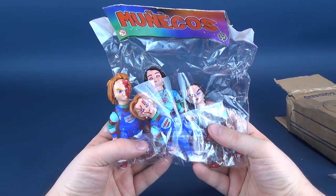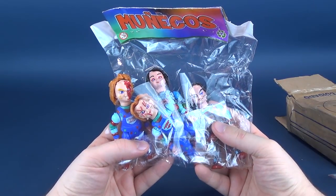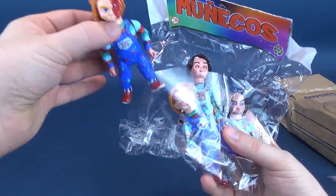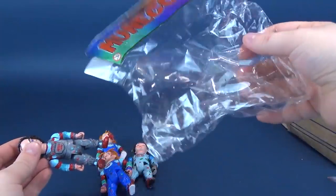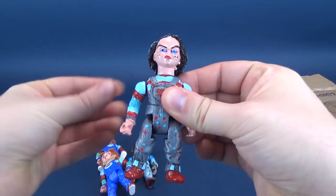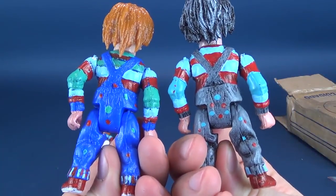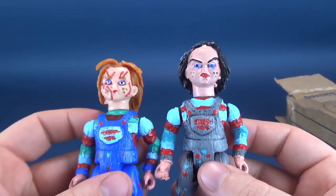We have all of our Chucky figures now. You can clearly tell these are all taken from the NECA Ultimate Chucky, with all the various head sculpts. This kind of works out well — if you were looking to get a Child's Play Chucky with all the various heads and simply didn't want to buy four Ultimate NECA Chuckies, you can get all of them from this set. The bodies are all identical to one another, but somebody was creative enough to at least paint them differently so they all look sort of different.